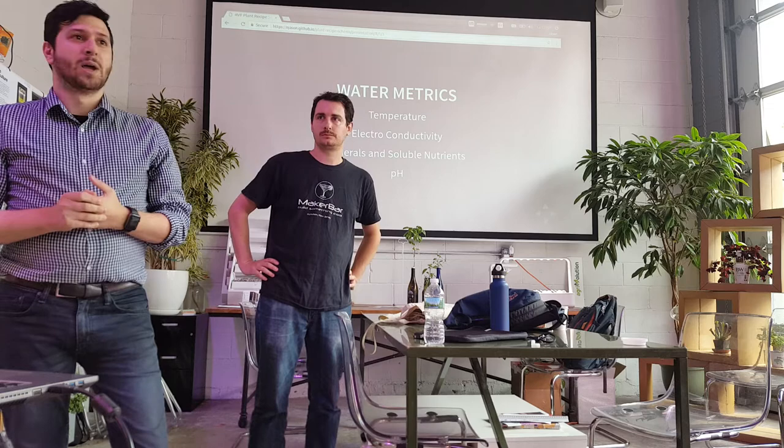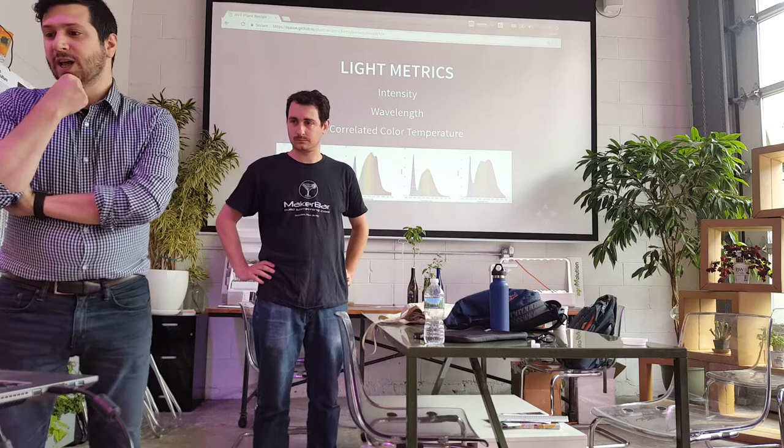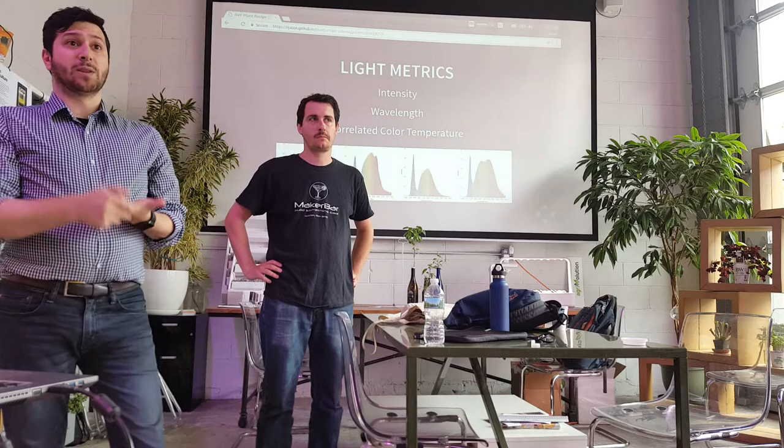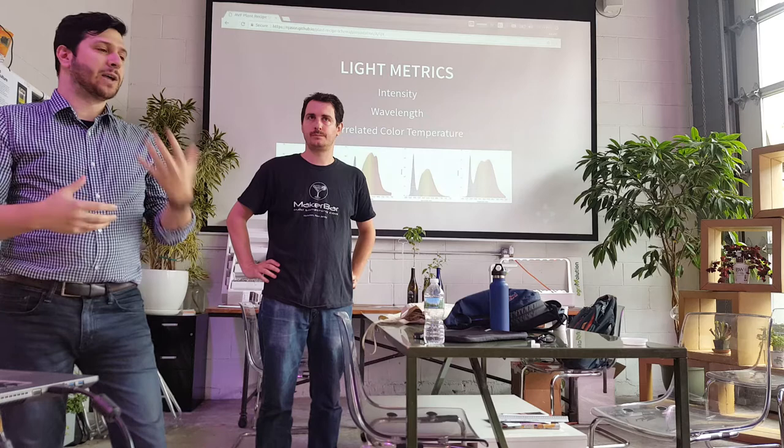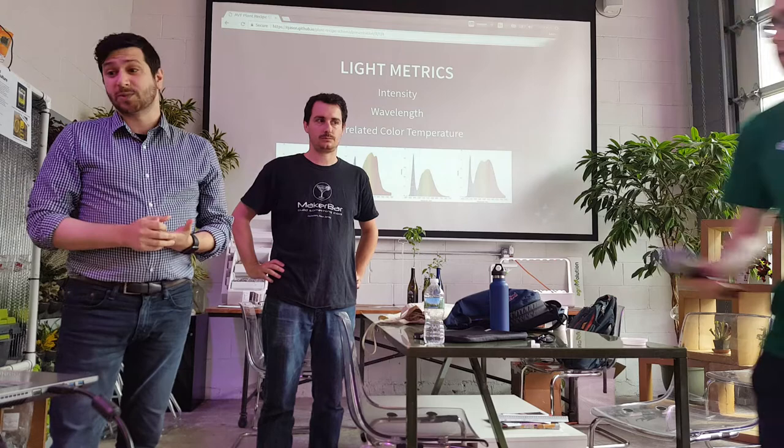When we get to light metrics, we know light from its photons, which cause photosynthesis. These photons have wavelengths measured in nanometers, and some wavelengths may be more beneficial than others — reds or blues, for example. Additionally, we have white light, and its color temperature tells us how warm or cool the light is — from warm amber light at sunrise or sunset, to cool blue light on a sunny midday afternoon. This color temperature can dramatically affect plant growth.